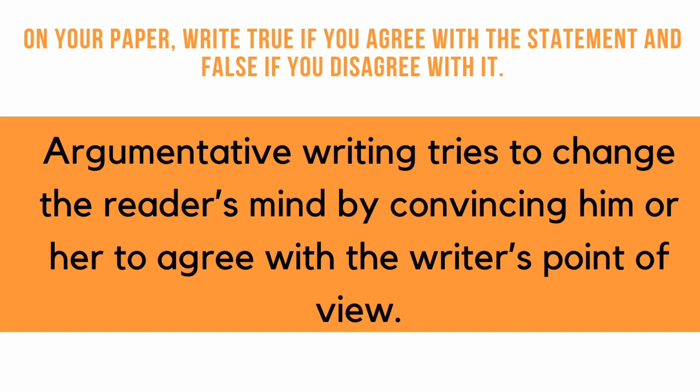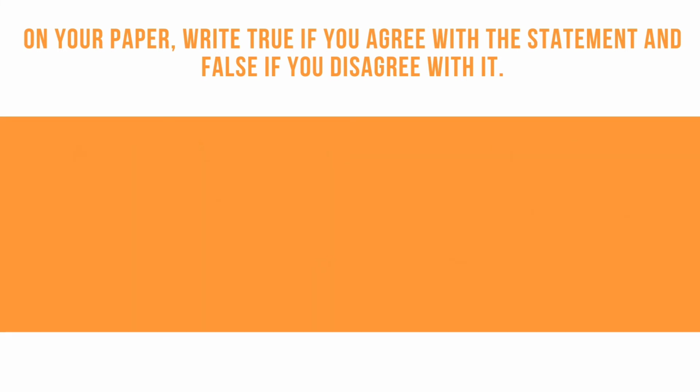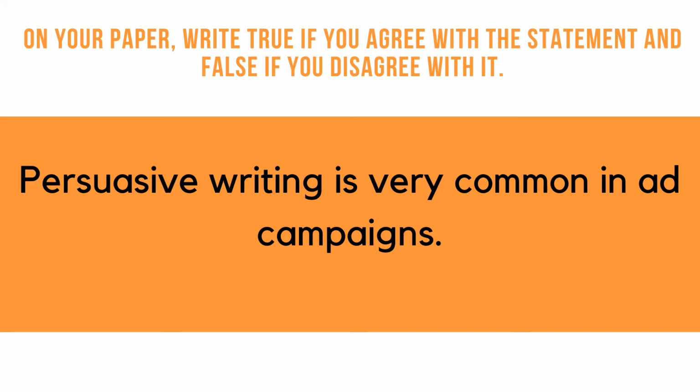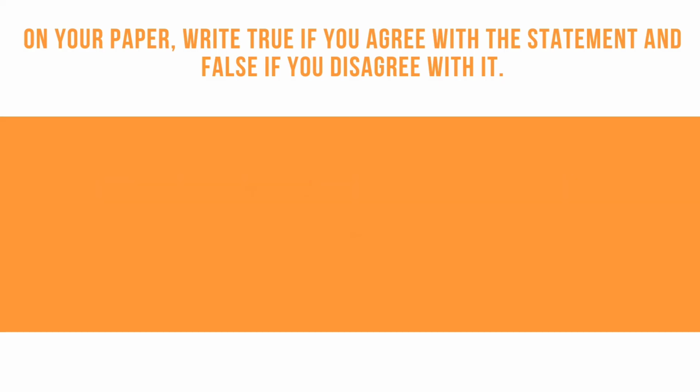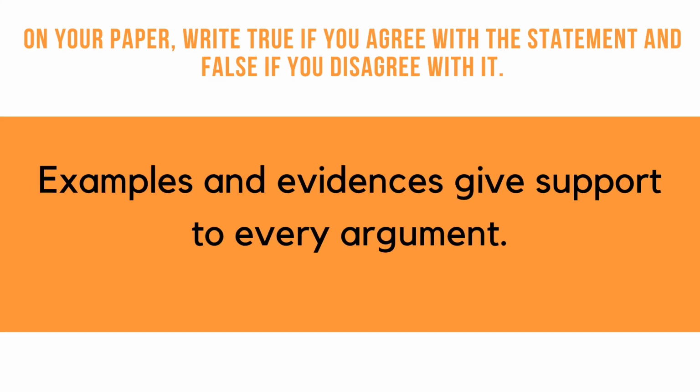Number 1. Argumentative writing tries to change the reader's mind by convincing him or her to agree with the writer's point of view. Is it true or false? Number 2. Persuasive writing is very common in ad campaigns. True or false? Number 3. Examples and evidences give support to every argument. Is it true or false?